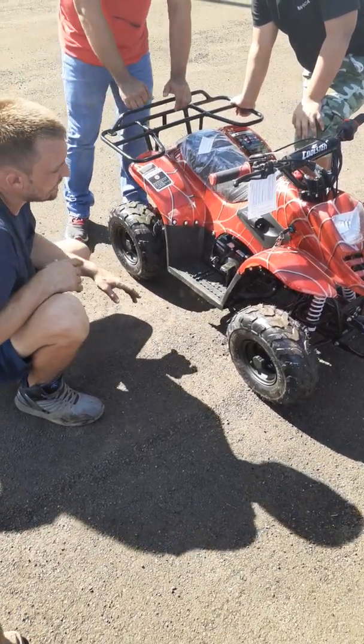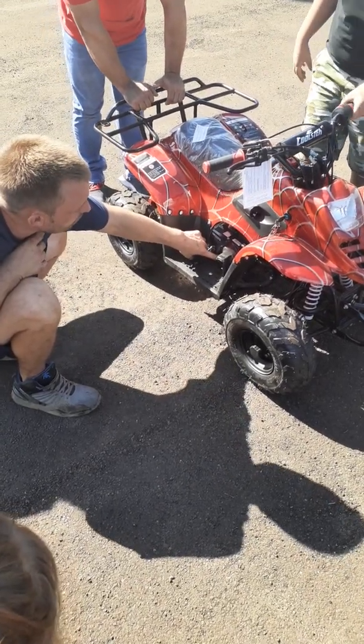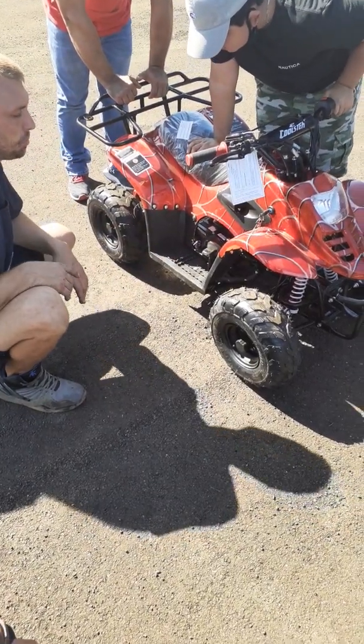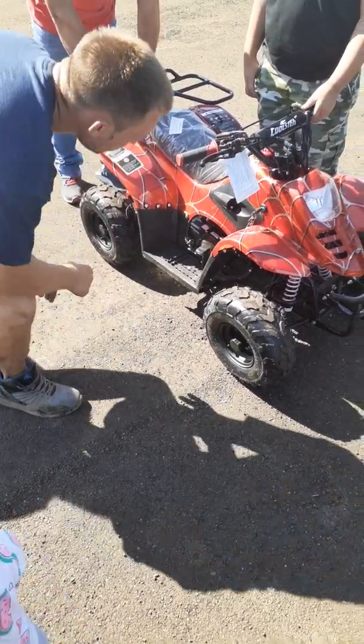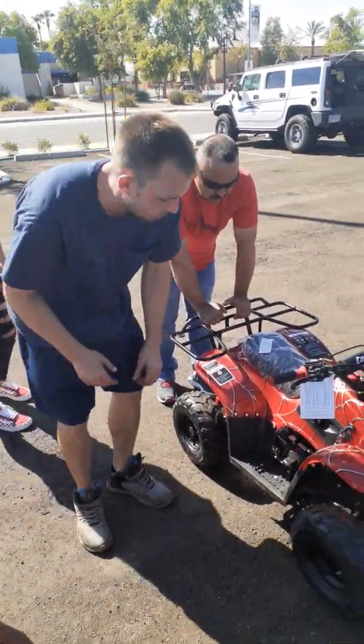These are automatic ATVs, but they do have a wet clutch on the side here. So you guys will never have to use the clutch, but when you purchase the oil, make sure you do buy a motor oil that says wet clutch approved. After the initial oil change, you're only going to need to do those every 40 hours.